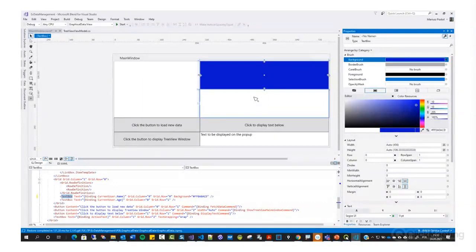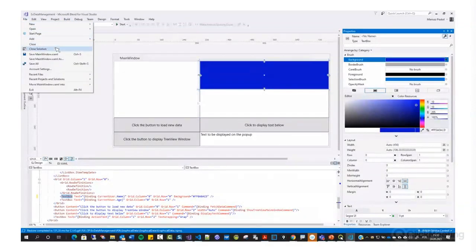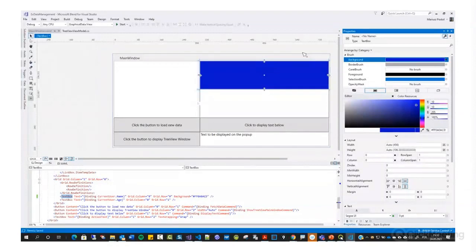There are many options. None of the options are related to programming, they are related only to designing the picture. So after closing this, let me save the file, save it and close it.